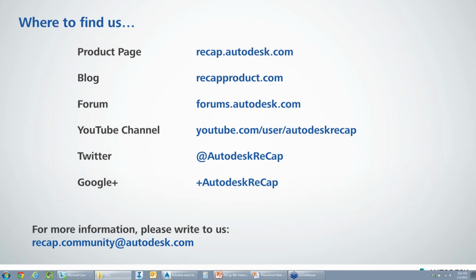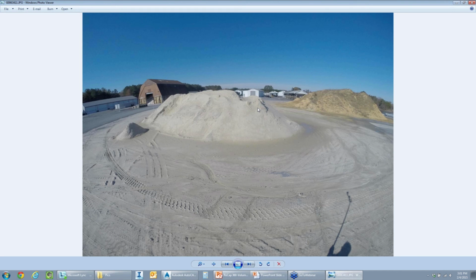They have a real pronounced fisheye effect, so we have to do some correction on the software side to be able to use those effectively. We're adding support for new cameras all the time, but if you hear us say this is what we support, that's probably why.